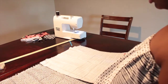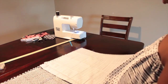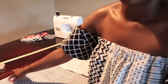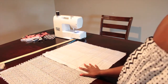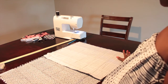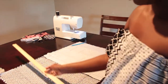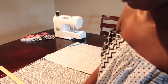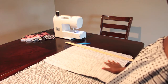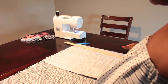Facing each other again, and the wrong side facing outward. And then you want to sew along a line, giving you like a seam line, right? You want to sew along that line. So you could use your yardstick to measure a seam allowance. And at this point, you can customize it more to your size, because now you get a sense of how much allowance you need, or what width you want to work with.